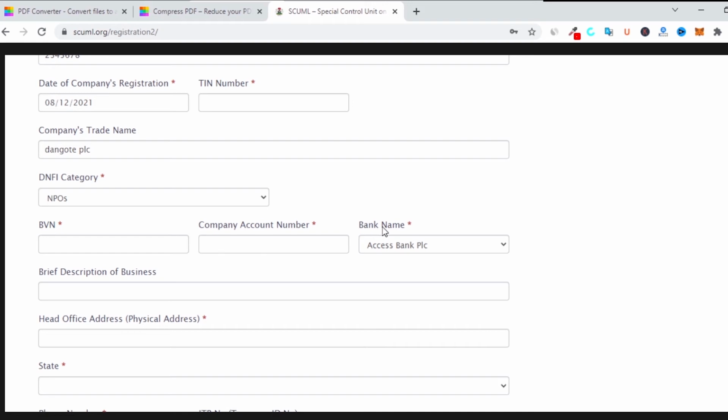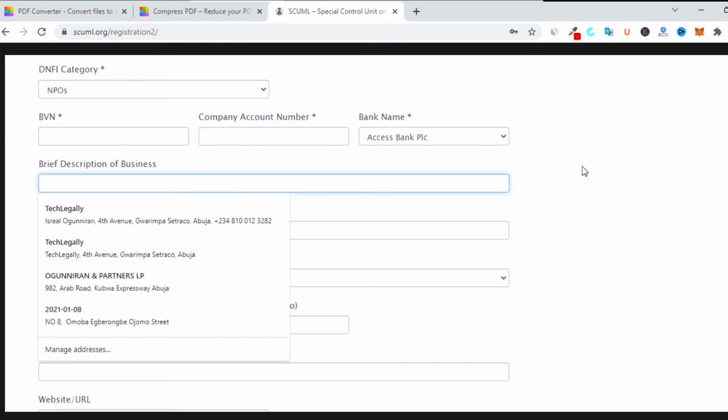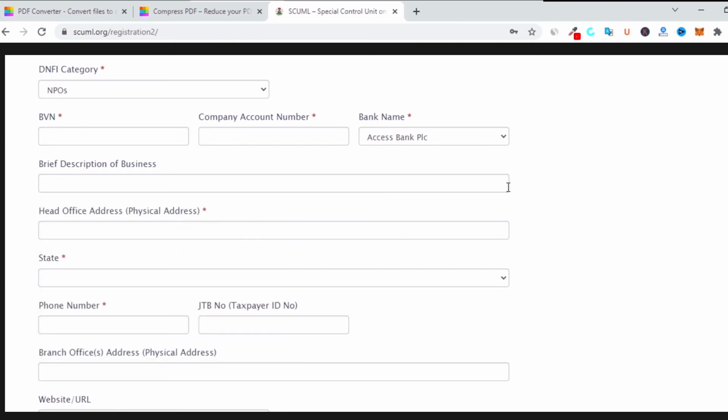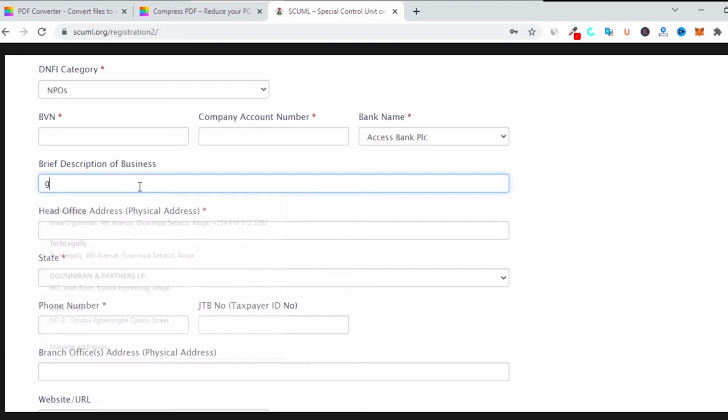Then you write a brief description of the business. Under brief description, you don't need to write lengthy words. You can just say general contract if it is a business or a company.